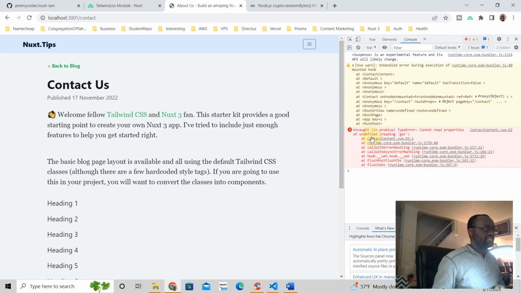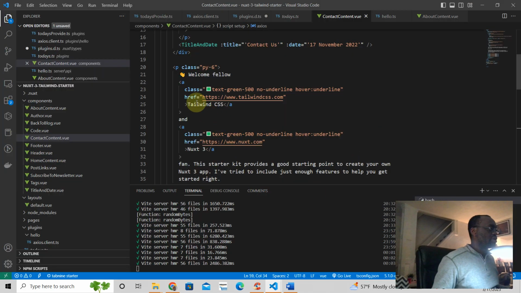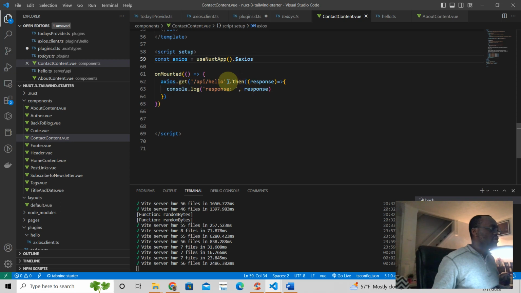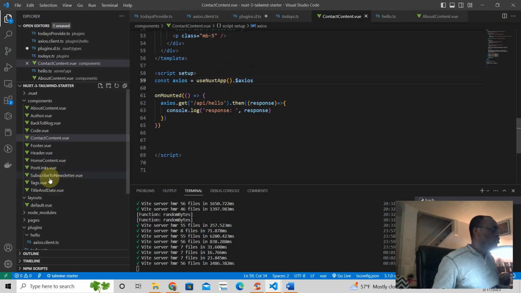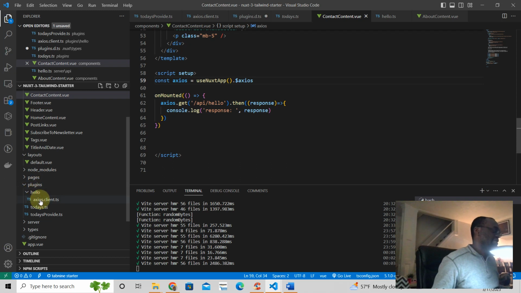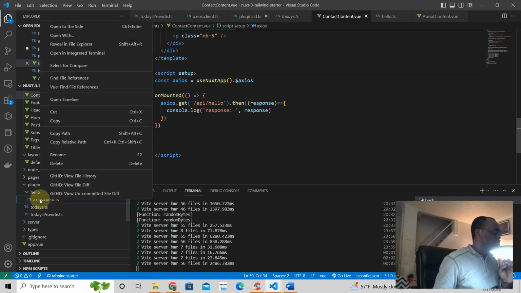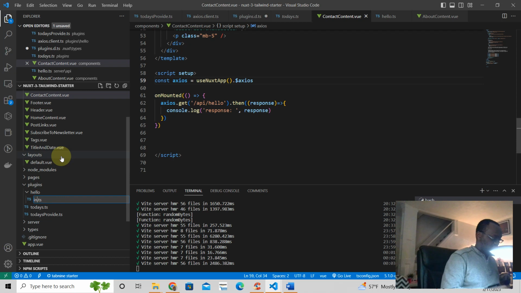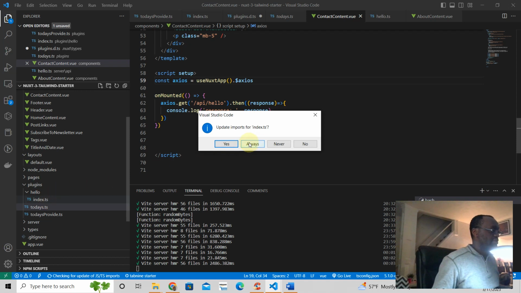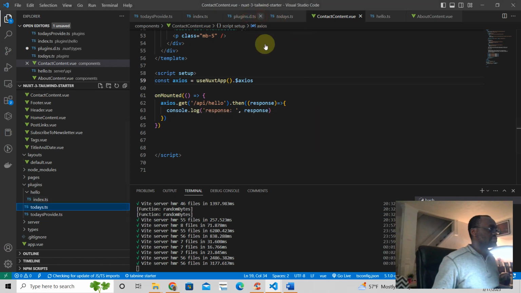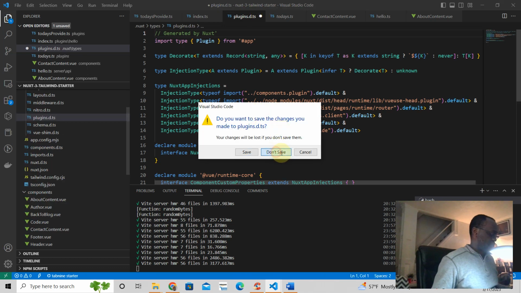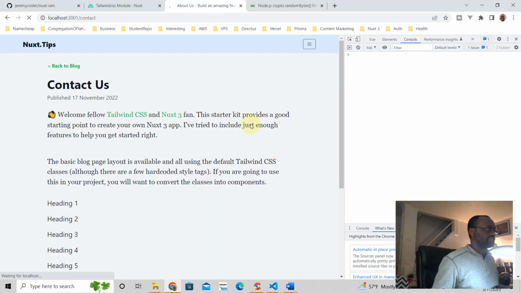The problem we have here is that we get "cannot read properties of undefined." When we look at the code here in contact, we do not see this plugin here. And so you want to make sure that your plugin is named correctly, because in Nuxt, if I were to rename this to be called index, like that, then it's going to work correctly now. I'm just gonna close that. I'm gonna go back, try to run this, and now that works.